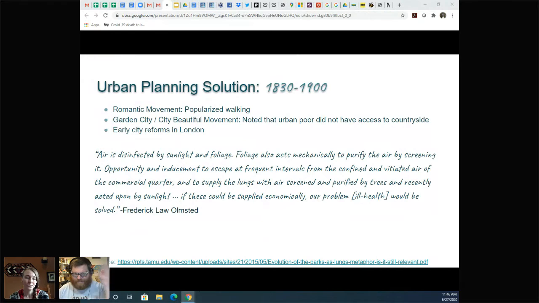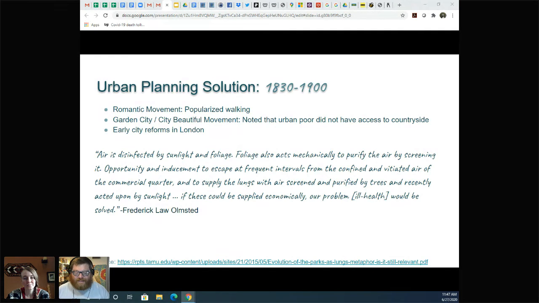But inevitably, these concepts came to the United States, where they ran into one Frederick Law Olmsted, who was something of a dilettante or a public intellectual, mostly working as a journalist and just submitting opinion pieces and spending his time learning about things. He did know about germ theory, but the miasma thing was so deeply seated that he began saying that it was very important that we have these parks to get away from these bad smells. He sort of adapted miasma theory concepts to germs by saying that the air would be disinfected by sunlight and foliage and things like that, as you can see in this quote.